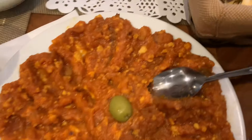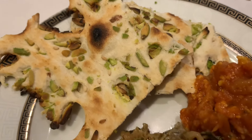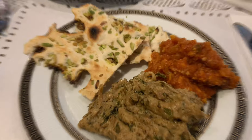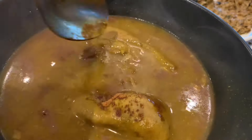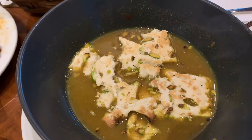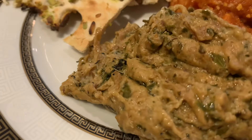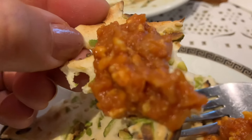I can't begin to tell you how amazing this naan was — it had a slice of pistachio and it was freshly baked. It was so thin, so crispy, and it went so well with the starters, especially if you chop up little bits and put it into that broth — it was heavenly. I loved the two aubergine starters; they were smoky, they were garlicky, and with that bread it was amazing.